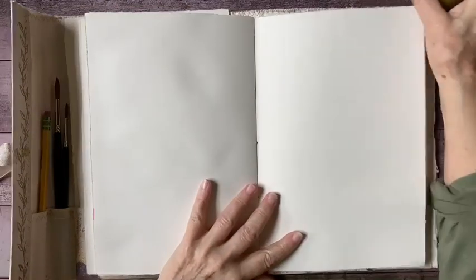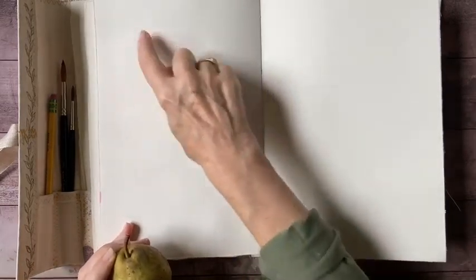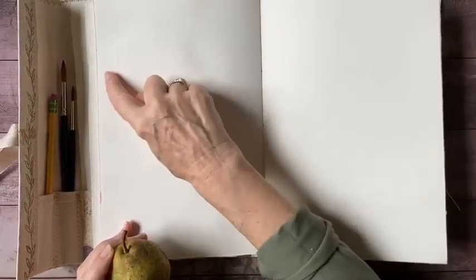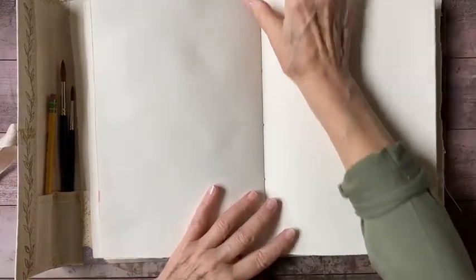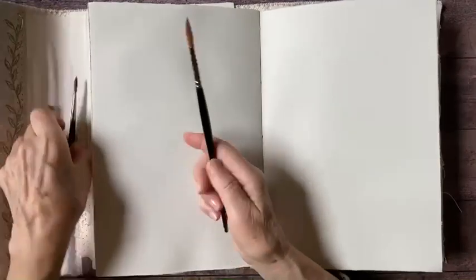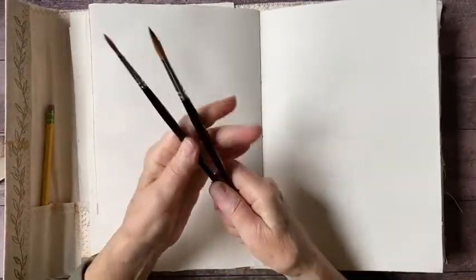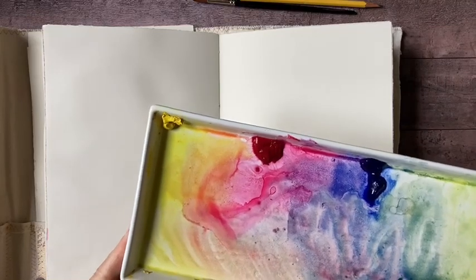All right, so my thought is to have the pear down in this corner of the page, or the spread, and then maybe at some point I'll add some flowers or leaves, a branch going across. But I wanted to keep this area for writing or whatever. So I'm going to grab my brushes. I've got my number 7, my number 4, and I've got a pencil. And for my watercolors, I have my 3 primary colors, my yellow, red, and blue.